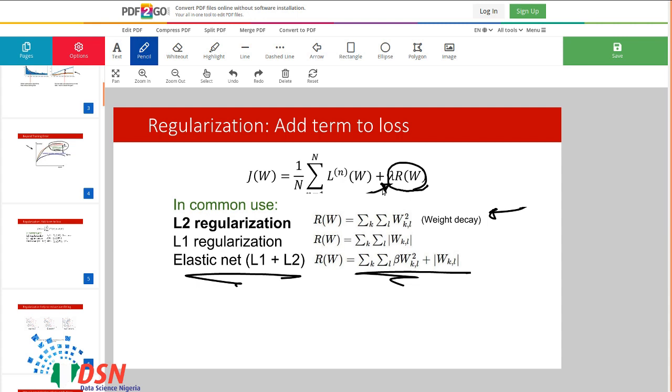We are forcing the network to have small weights, because if the network has large weights, then this cost function will increase, because we have a term of w square in here. So it makes your network have small weights.